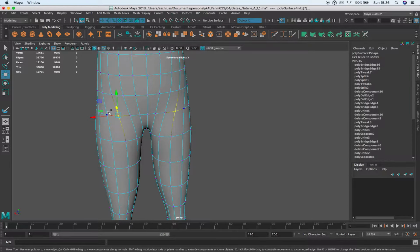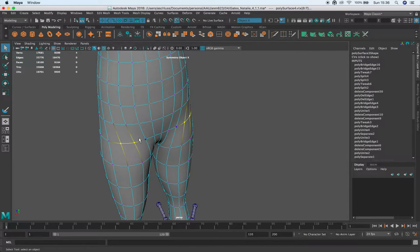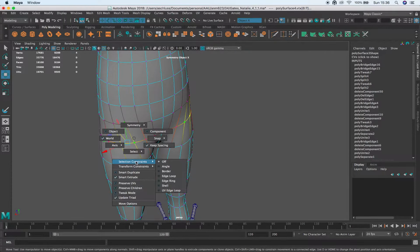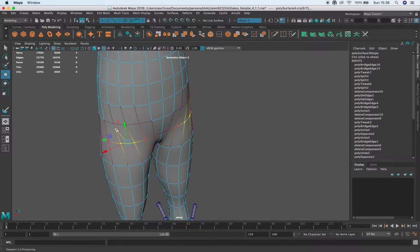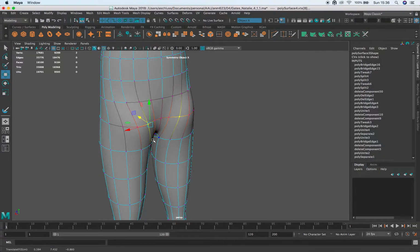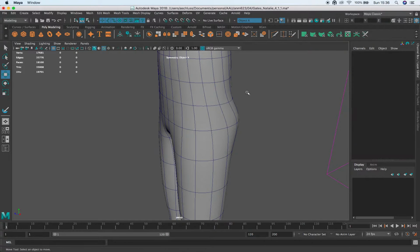Just holding down B to increase the size of that soft select. Why does it keep, I don't know why it's turning on that transform constraint edge slide. Okay. Anyway, you can give it some more shape than that. I could give it some more time, but you get the basic idea.